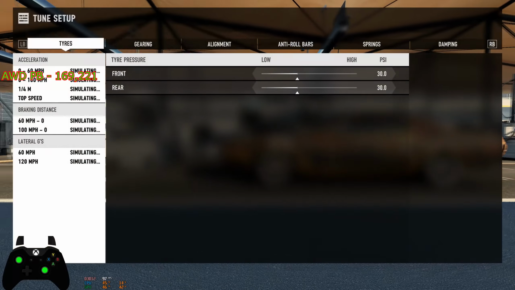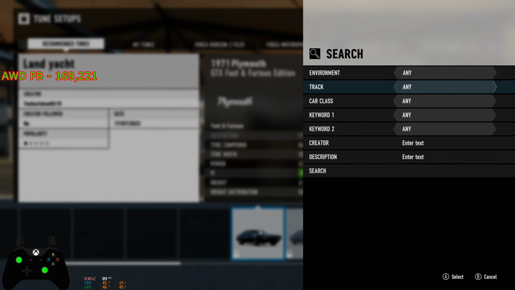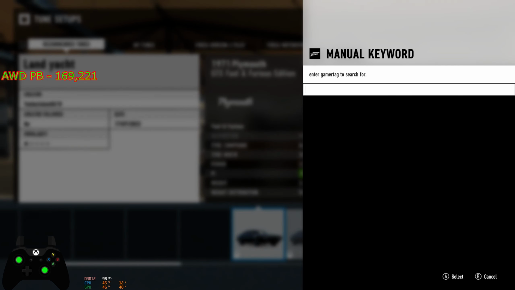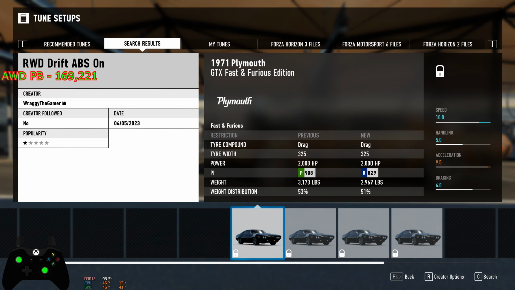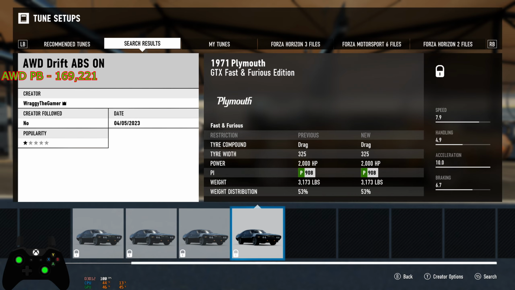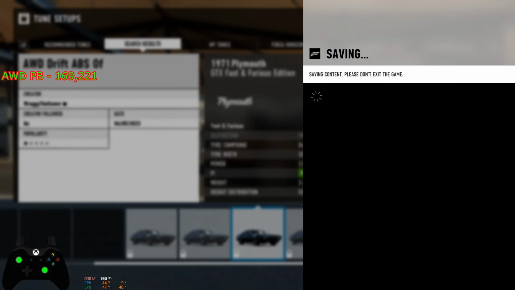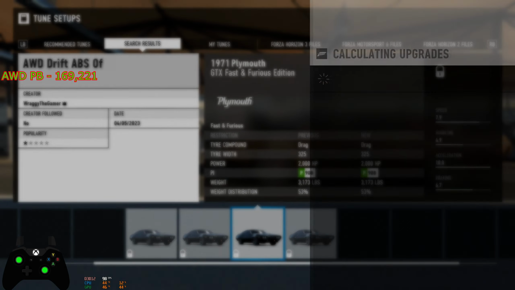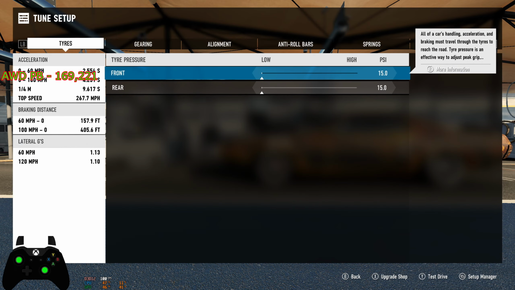Now, the tuning setup I am using for this is my own tuning setup, and I have got this on the storefront. So if you can see what I'm doing now, I'll put my gamer tag in the creator to find it, then it will bring up all my tuning setups. I've got two different tuning setups for all-wheel drive and rear-wheel drive, as you can see on the screen. One's with ABS off and one's with ABS on. So if you drift with ABS on, use that one. If you drift with ABS off, use that one. So I'm going to let this video roll out and I'll be back on the rear-wheel drive.